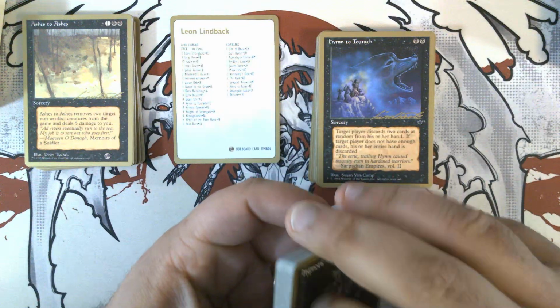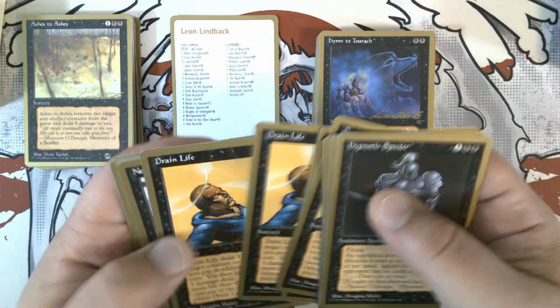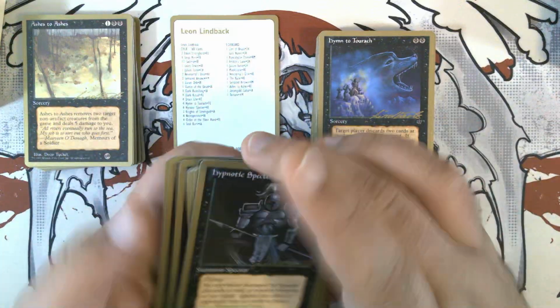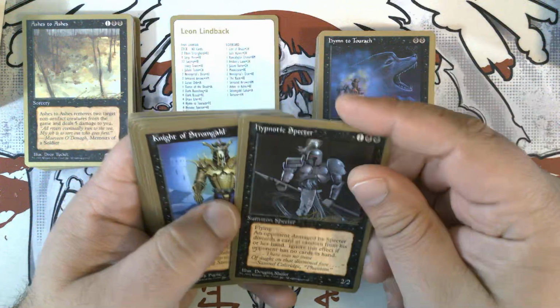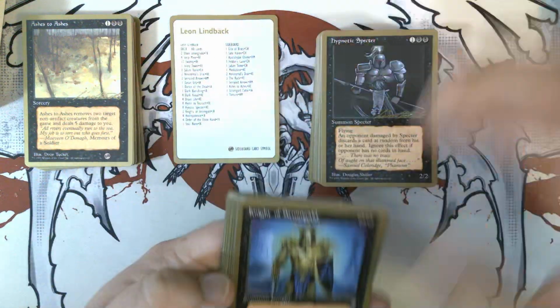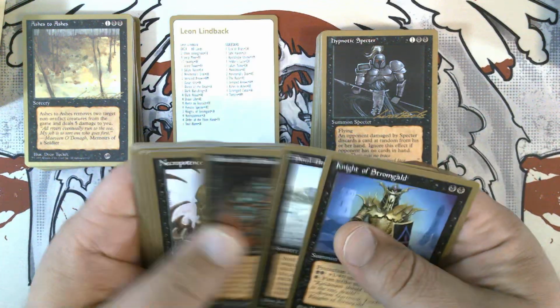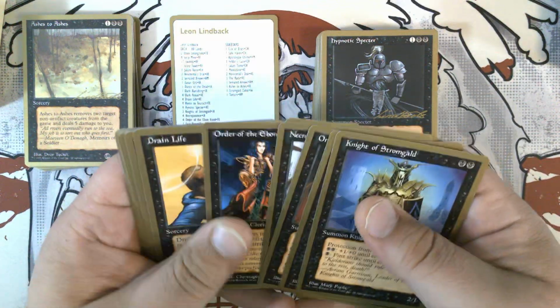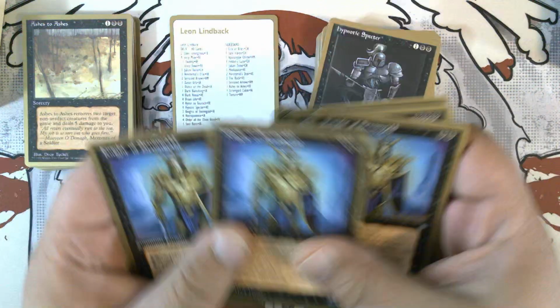Let's see. Then we have 4 Hypnotic Spectre. Good old Hippie. Fun fact, most people don't realize Hypnotic Spectre was originally an uncommon. We have 4 Hypnotic Spectres. 3 Knights of Stromgold. And it is Stromgold, not Stormgold.